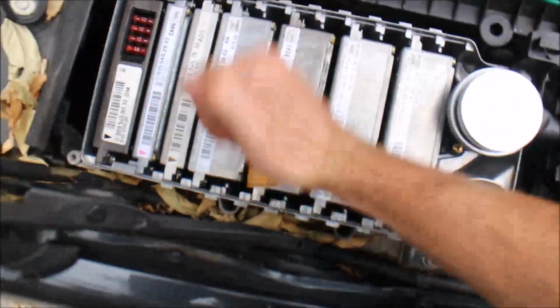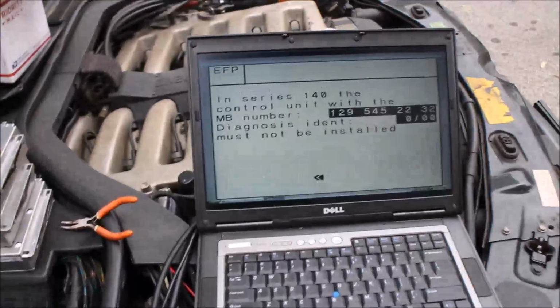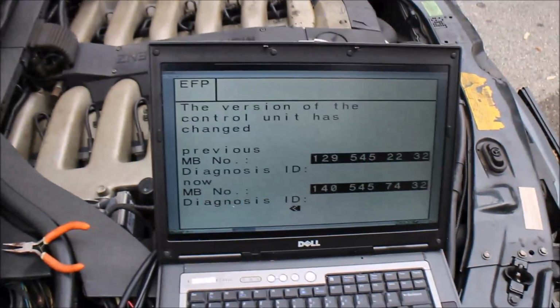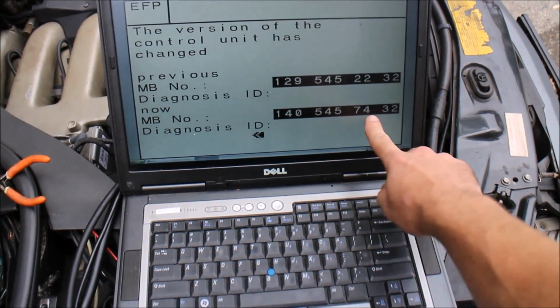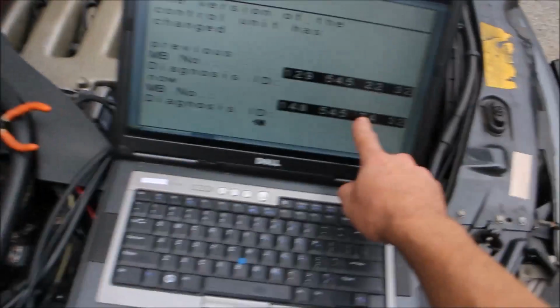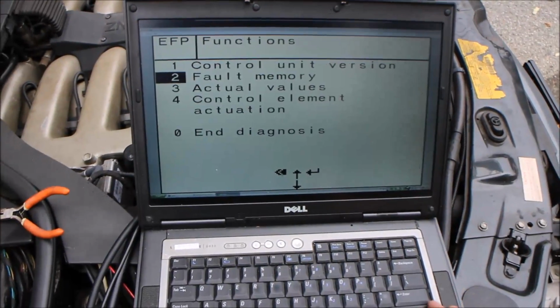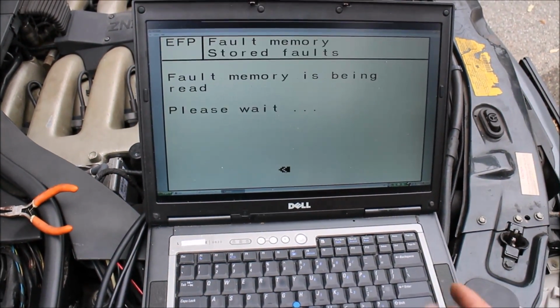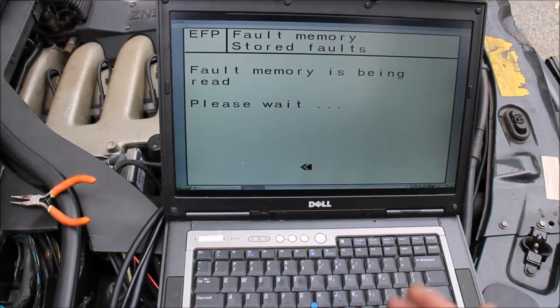Okay, first things first, we're going to read it, and then I'm going to do that last test. Now, previous module, new module, 7432, even though the case says 7532, but internals are from 7432. And let's go read it. I mean, again, it will work. If it had not been defective, then it would have worked in this car.